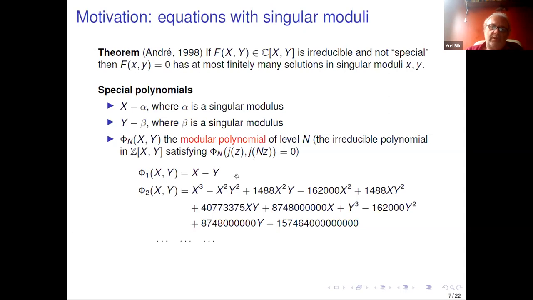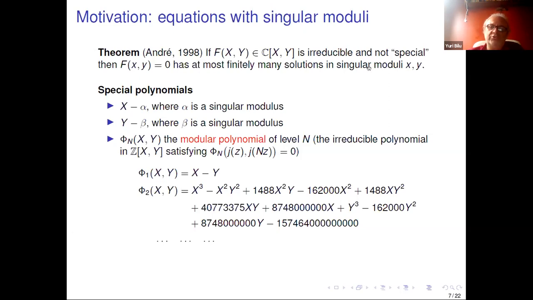Well, these modular polynomials are known objects, but I think that the only good thing about them is just that they exist. Working with them is not really easy. I will just give the first two. The first one is clear, it's just x minus y, because we have j of z and j of z. The second already has some rather big coefficients. For the third, I think I need the whole slide. For the fourth, even this slide would not be sufficient. But we know that these polynomials exist and we should exclude them from consideration, the theorem of Andre. And when we do it, we obtain this nice result.